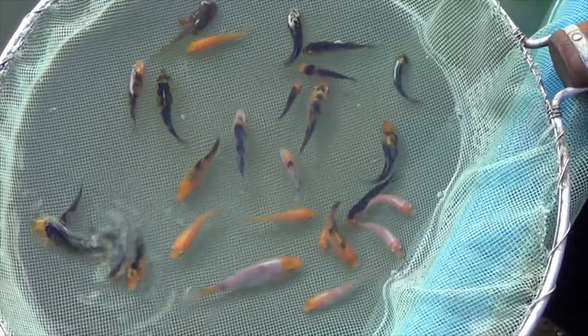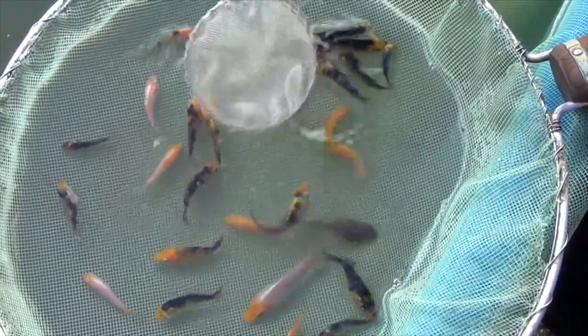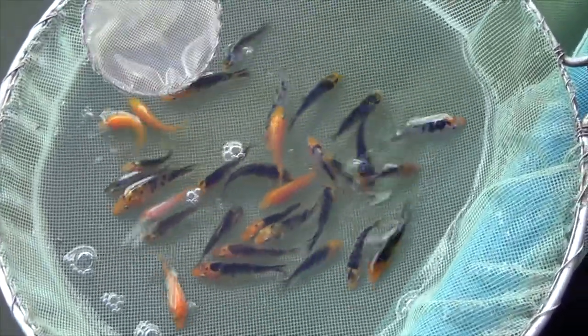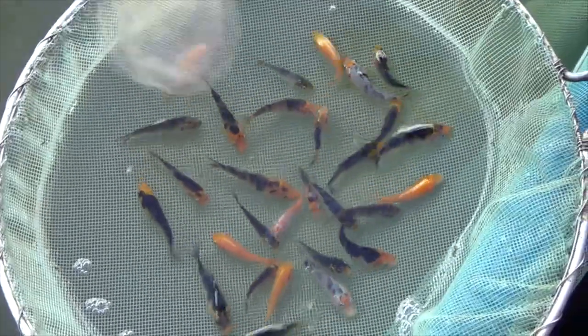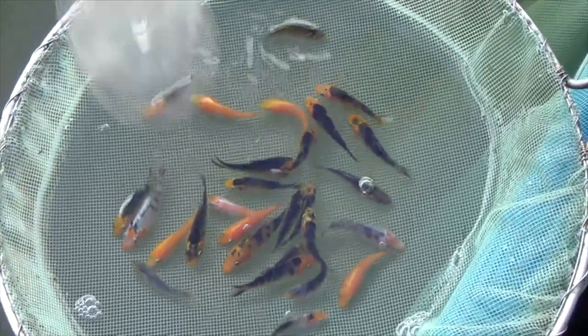At this moment the most important factor is the pattern. Even though this is a personal taste, it is important to select for it now. The breeder mainly looks for whether there is actually a pattern visible. For selection of Sanke, the koi must have white skin visible at certain places — for example, the belly must be white until halfway the body. It is only allowed to have red and black on the head, preferably between the eyes. The rest of the head should be white, and there must be clear steps in the pattern with white in between.